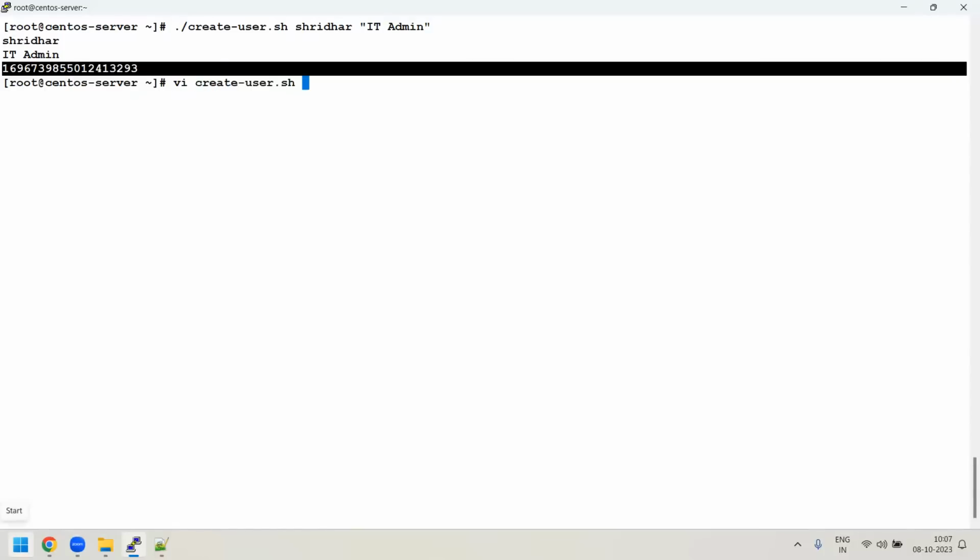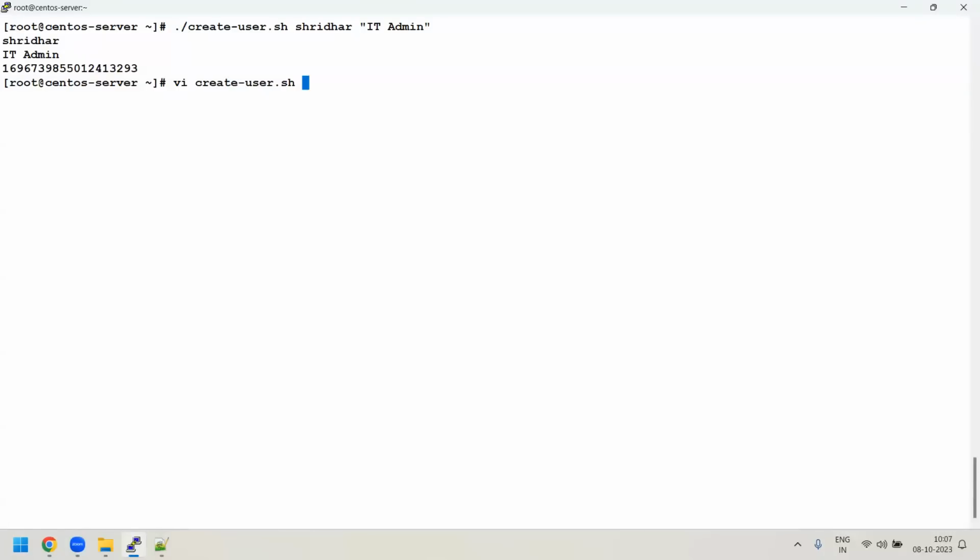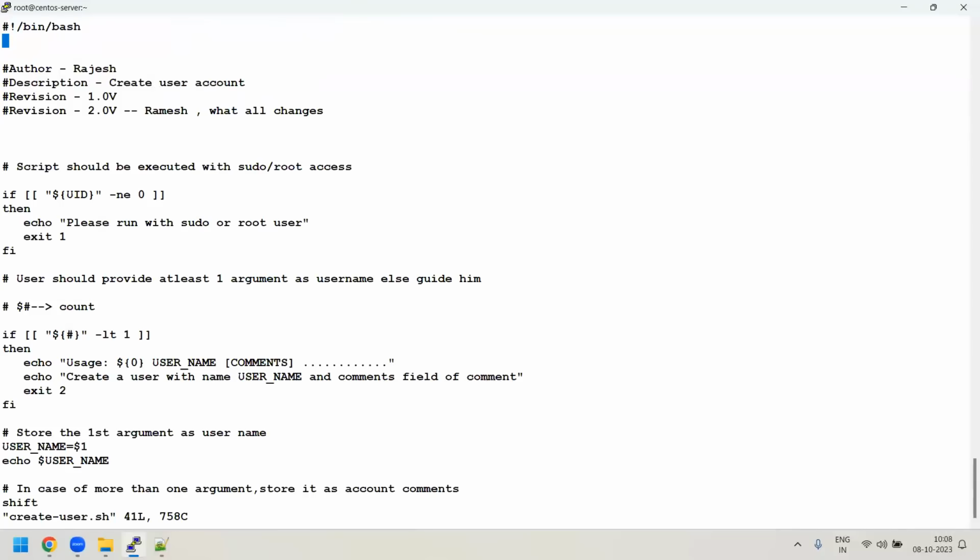Like this, you have to do it a lot of times. Till however many lines you have written, or till whatever logic you have written, you can execute it manually and see that you're proceeding in the right direction. It means that nothing is breaking in your script. Everything is working fine till here. Like this, you have to understand.